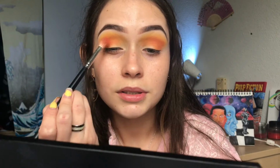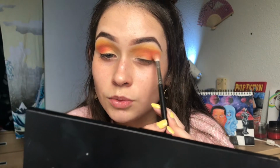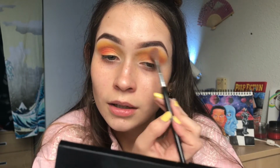A lot of artists who are doing makeup, I feel like they have so much room to work with on their lids. I just feel like I don't have that much room on my eyelids to be doing like a whole ass rainbow situation. Like maybe one day, but for now I'm just gonna work with like 3 colors at once.